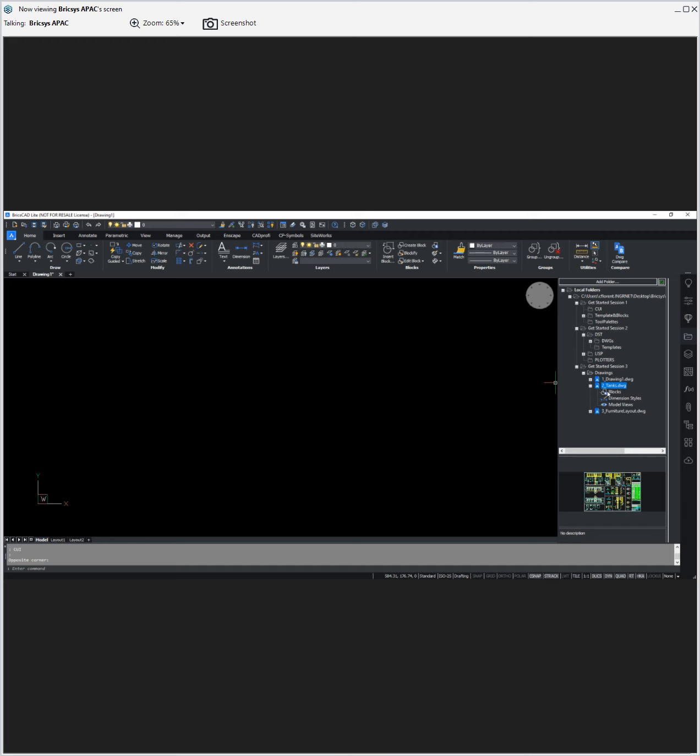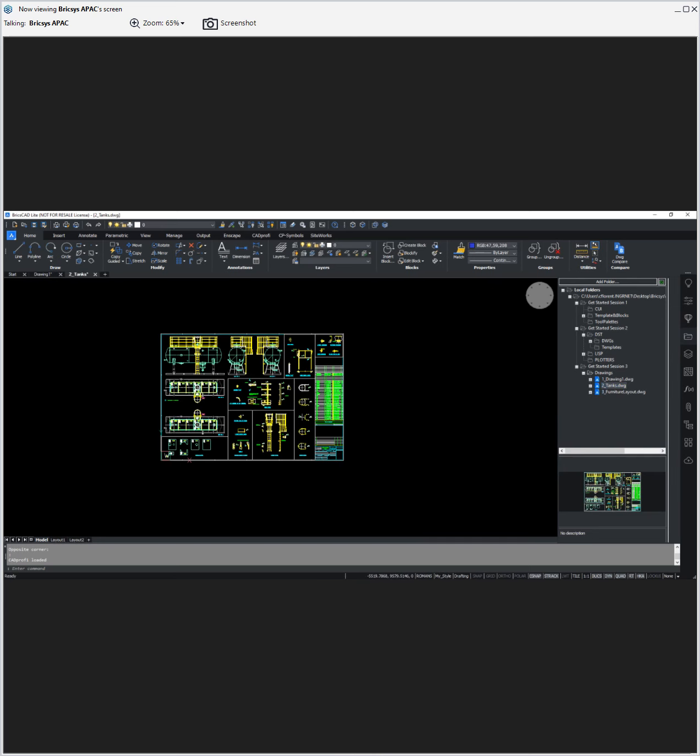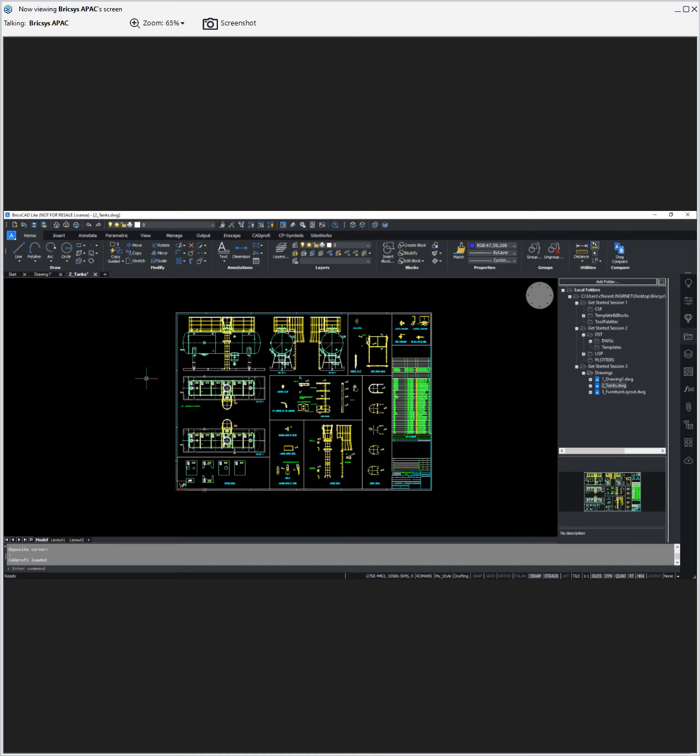Under here, I also see some other information. So let's say I want to open this tanks drawing, I can just double click over here, and I can now start working on this drawing. If I want to save something, it'll just be saved in the same folder path that I have over here. So this content browser makes it easier for you to manage your set of drawings.